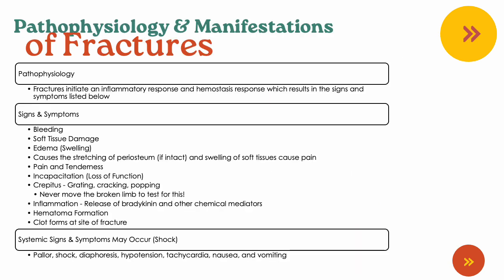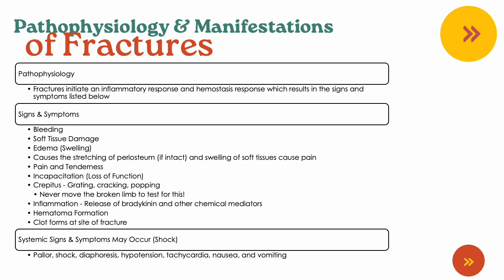So again, this is our first type of disorder, and this one is specific to the bone. You have fractures that can happen for a variety of reasons. As I've mentioned, it could be the result of neoplasms. It could be the result of traumas, motor vehicle accidents. It could be the result of falls. It could be the result of multiple things. Ultimately, that fracture can initiate an inflammatory response, which results in the bone not being intact.